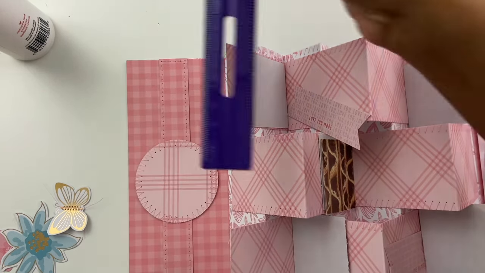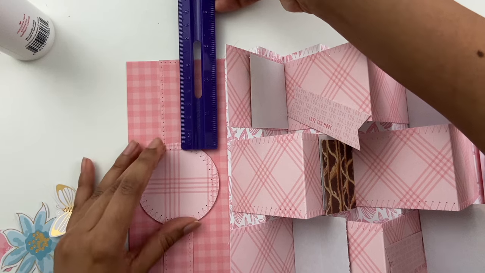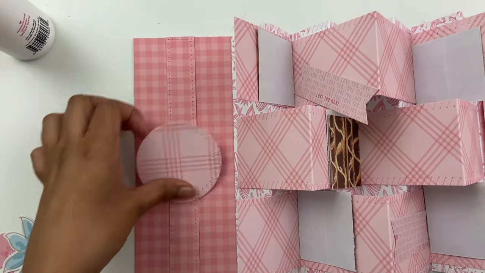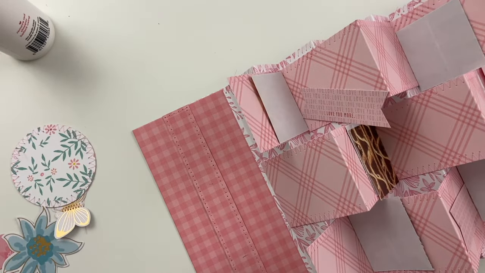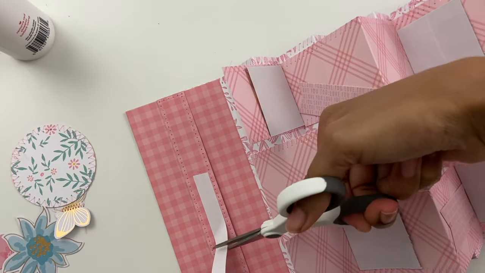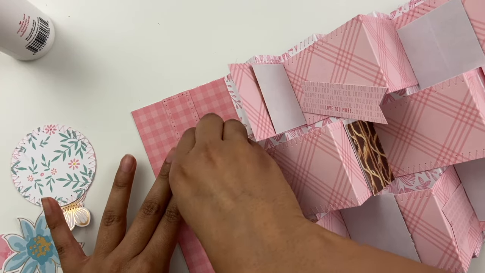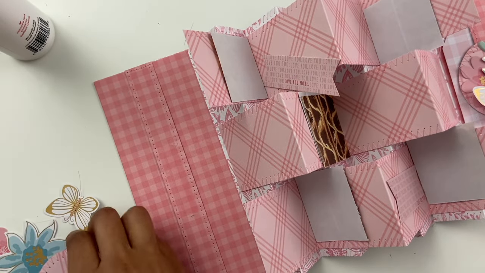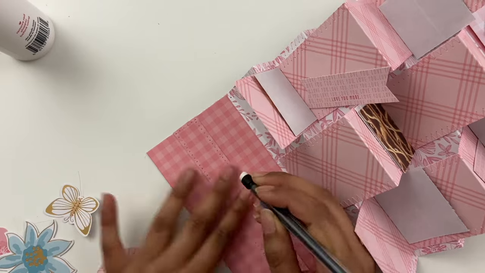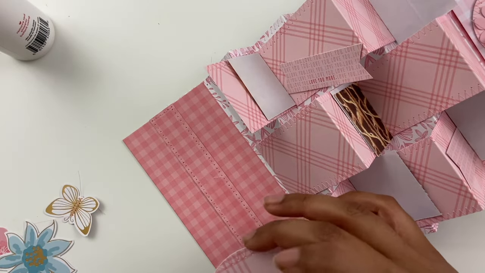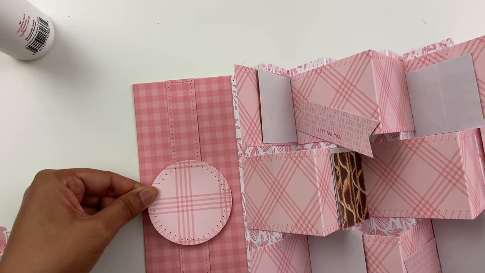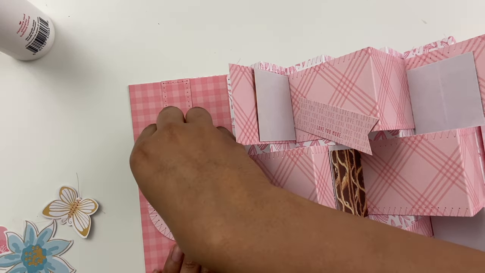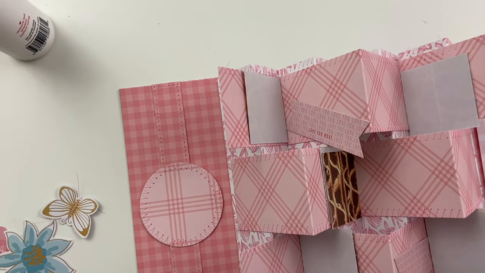And for the photos, I guess I'll just mention, so I print them from Shutterfly whenever I do print photos, which is not a ton. But when I do, I print them from Shutterfly. I do have a Canon Selphy printer, but I find that is only good for printing one photo here and there. It's not good for bulk printing, and I had like hundreds of photos to print. So I was not going to use my Selphy printer for that. But I did use a collage app on my iPhone, and I collaged four photos onto a square so that I could do the 4 by 4 prints and then get 2 by 2 prints from Shutterfly.